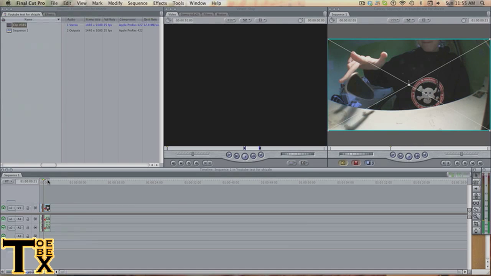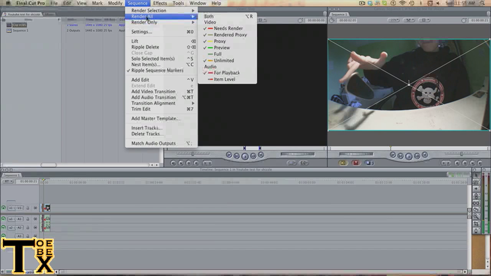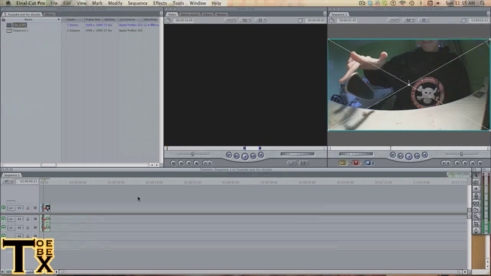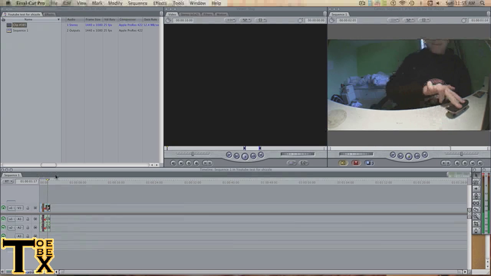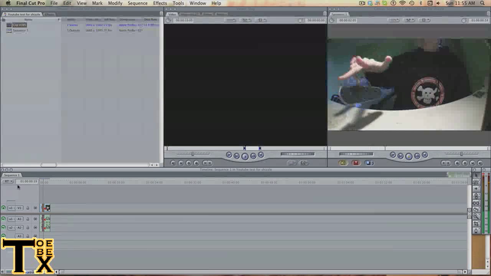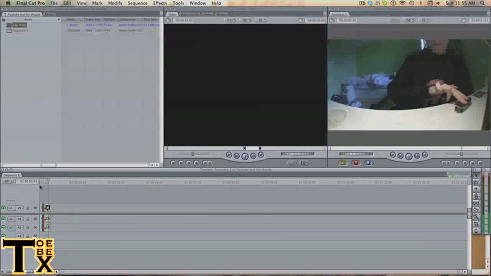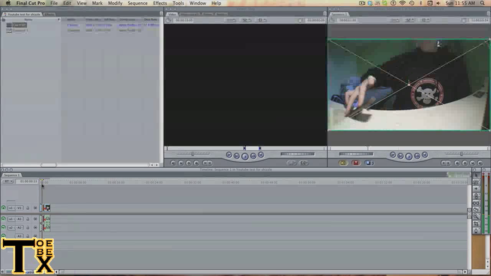To render it, you can either hold down Alt R, which is what I always do, which renders everything, or Sequence, Render All, and both. You always want to do both. So Shift R, render it. Should take less than a second for me because it's only like a half-second clip, and you can see, wow, with the frame blending, that looks much nicer. Now, motion blur on Final Cut Pro and Final Cut Express is pretty bad. That's the only bad thing about it.